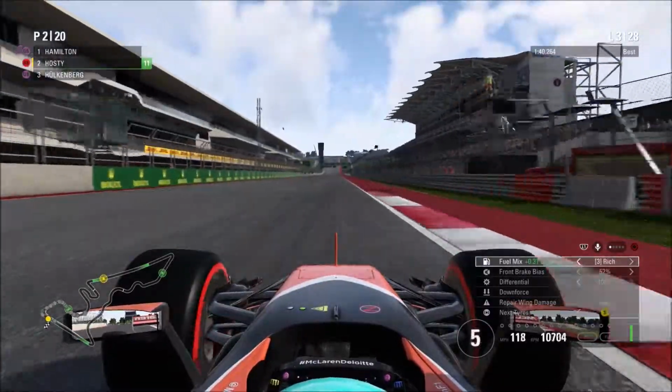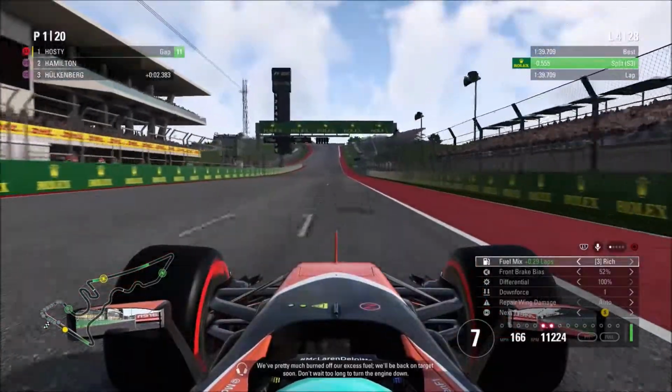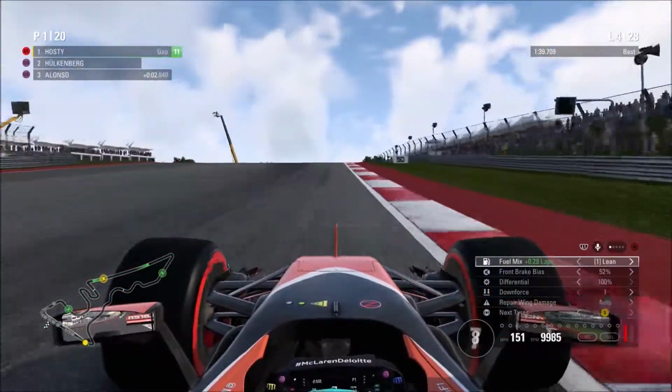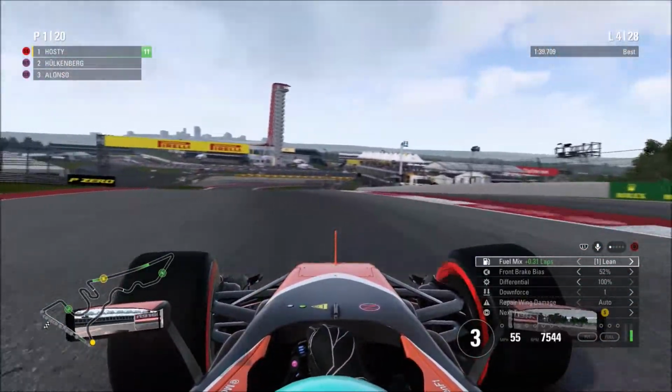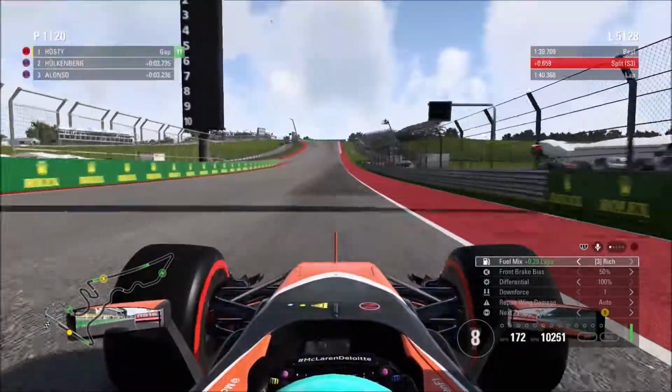Now coming on to lap 4. We know something very odd: Hamilton's pitted after 3 laps. That's the equivalent of 6 laps in real life. And bear in mind, on lap 6 in the real 2017 race, that's the lap he passed Vettel, which was crucial because it enabled him to pull away and win the race eventually.